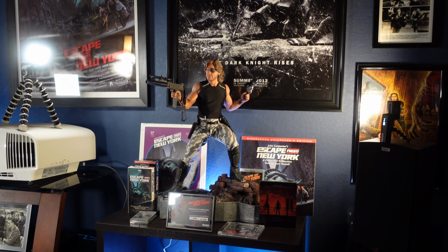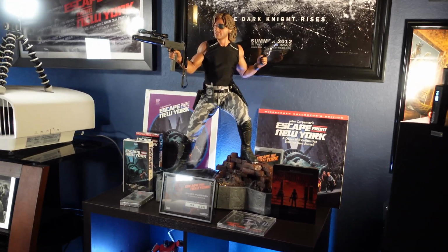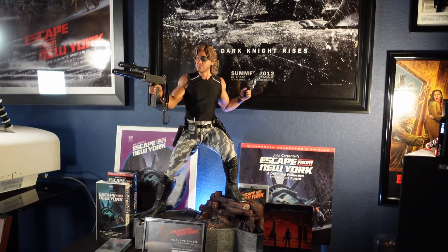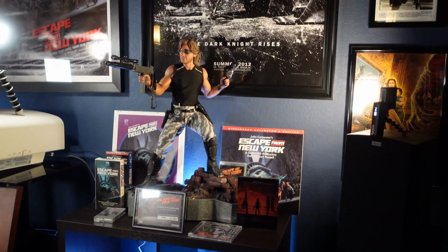It will change over time because I think it may actually go more in the center here eventually, once the projector is actually mounted. So I have it set up with a couple things. It's just temporary for the moment, but it's more or less the way I want it to look. So here is the Snake Plissken statue, and this is the setup I have at the moment. I'm sure it'll change over time, but I wanted to have something at least for now.